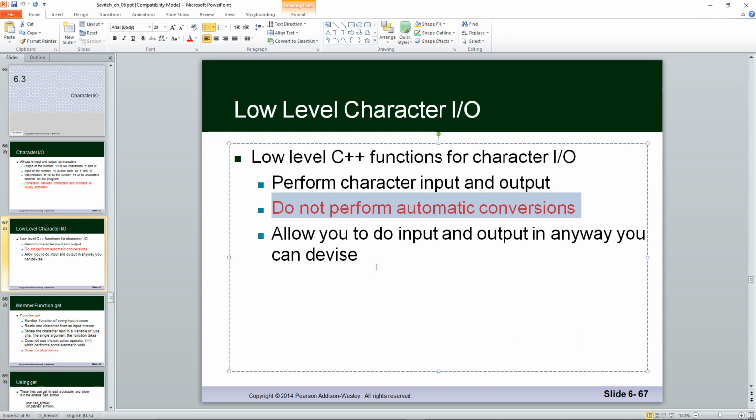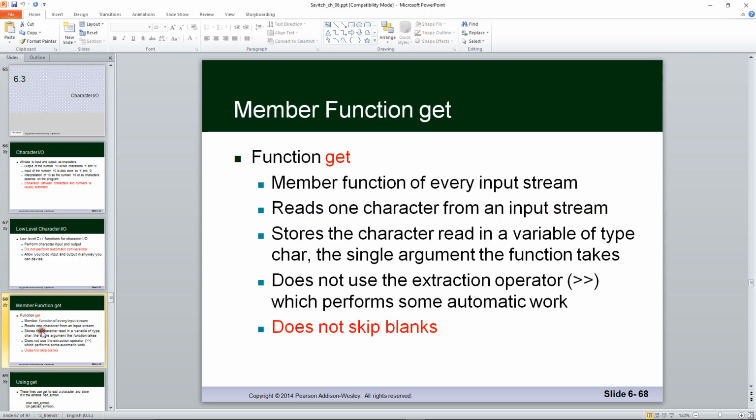And why would you want to do that if you're already dealing with a high-level programming language? Well, there are some things that require you to perform some manual coding. So it gives you more control of what you're doing. And I'll give you some examples right now.